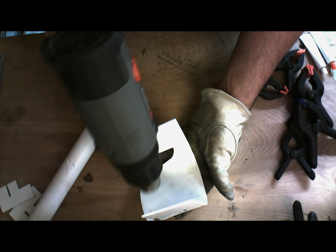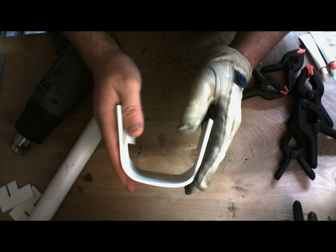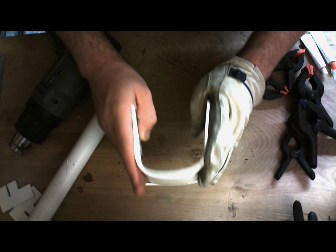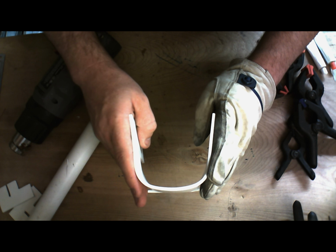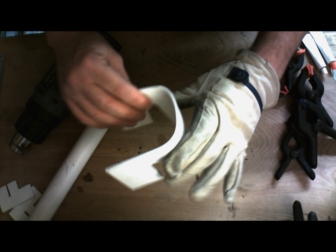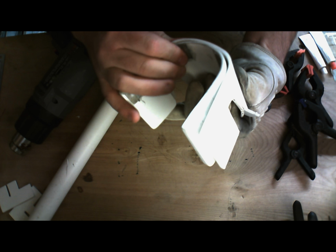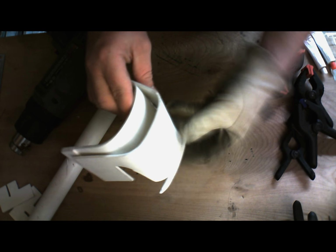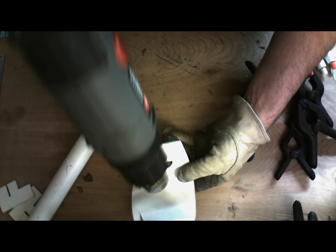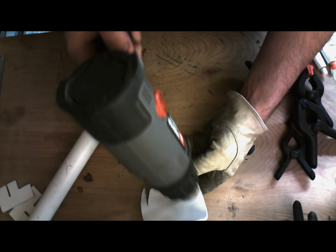We just heat it up. All right. And then we take our hands here, and we just hold it till you get that little bit of curve going. Just a little bit of curve, right there in the center. Still, it's getting there, but it's still a little bit flat. So let's heat it up again and add a little bit more curve. Just remember, don't overheat it. You can reheat this as many times as you want. You just don't want to overheat it.